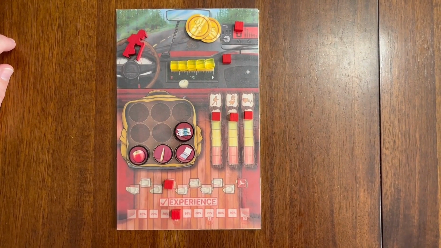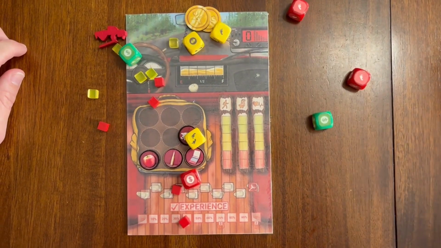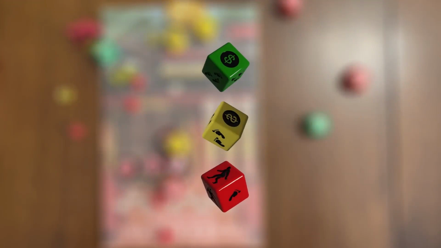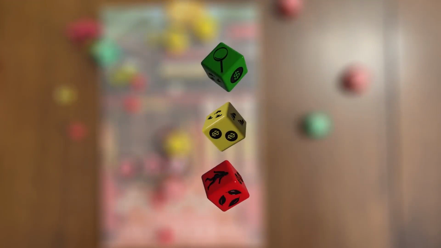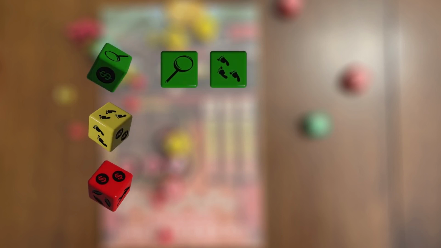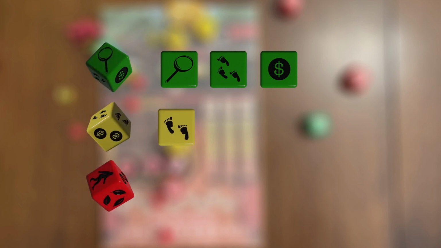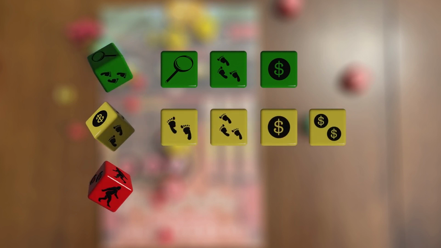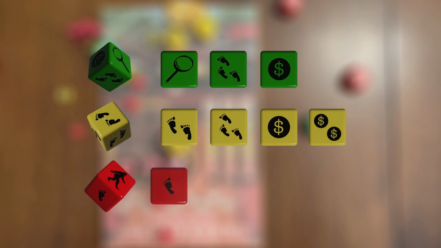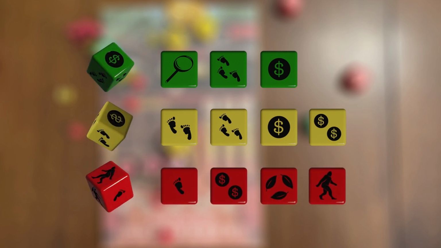All right, so now let's take a closer look at the scouting dice. There are 3 dice of each color: green, yellow, and red. On the green dice, there's the magnifying glass, prints, and money. On the yellow dice, there's prints, and there's money. On the red dice, there's prints, money, leaves, and Bigfoot.